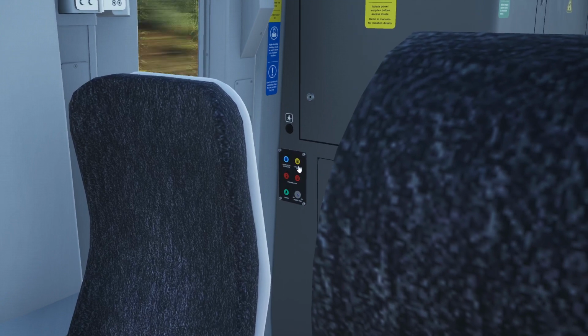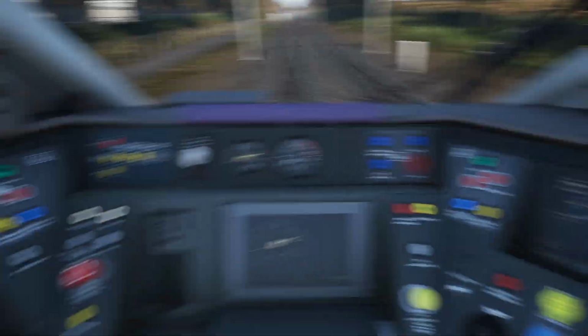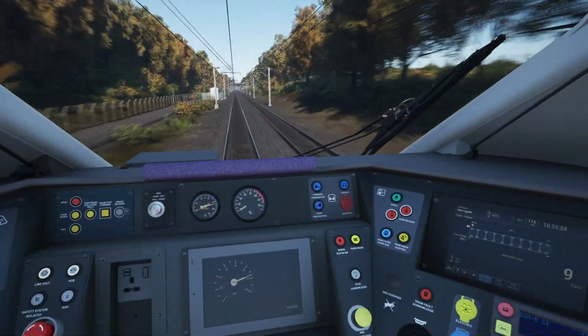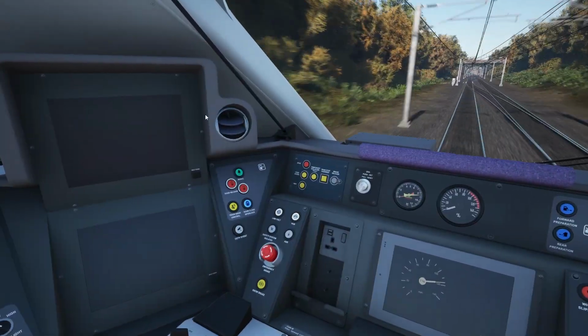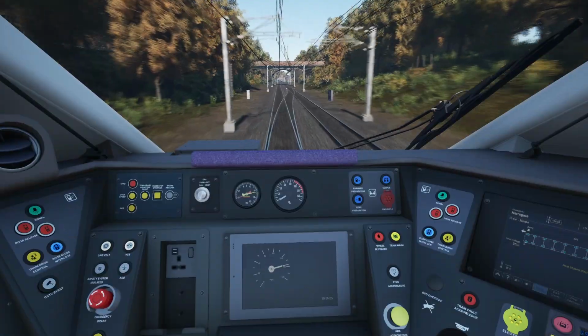If you're working as a guard in this cab, of course, you dispatch from this panel here. You wouldn't use these switches or the CCTV, which is just interesting. Note like guards on LNER not trying to use the DOO cams, for example.